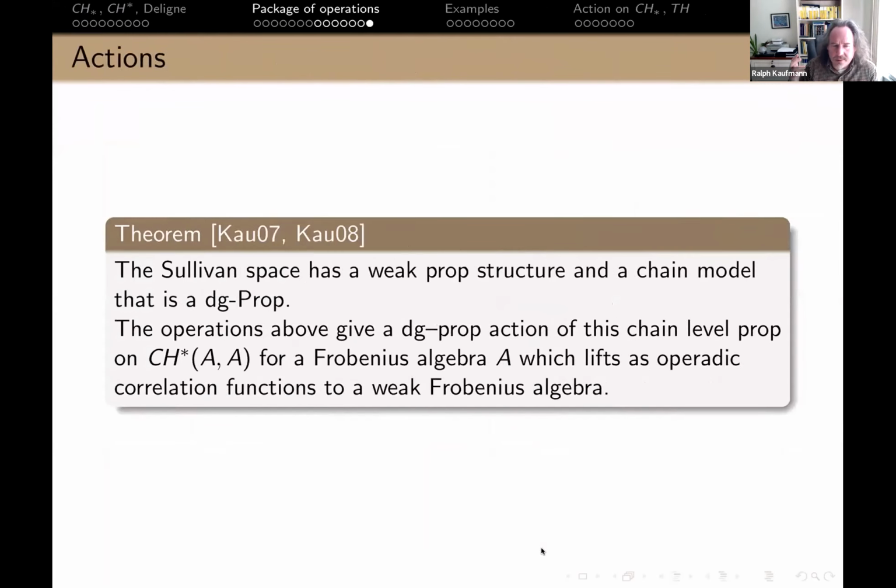All right, so then the theorem says that Sullivan space is a weak prop structure, so it's only associative up to homotopy, and has a chain model in the CW complex, which is an actual DG prop, and that DG prop acts on the chain level as a DG prop action on the Hochschild complex. So again, that's the full Monty. You have the space, you have the differential, you have the chain model, and all the operatic and propic structures are induced, except that you have to be a little bit weak here. So this has to be weak. You have to go to the homotopy category there. So it's a homotopy prop.